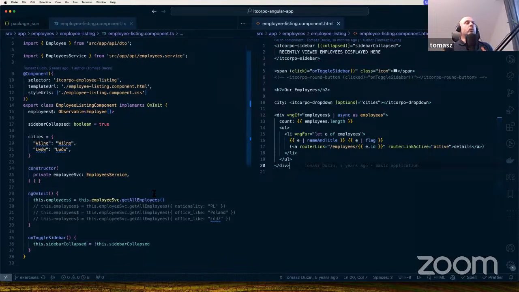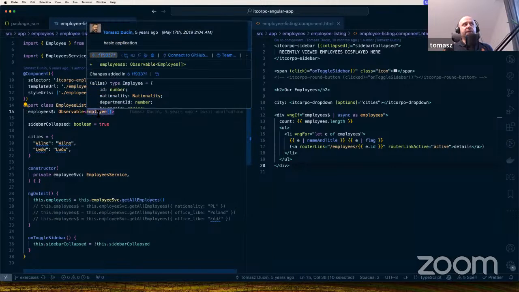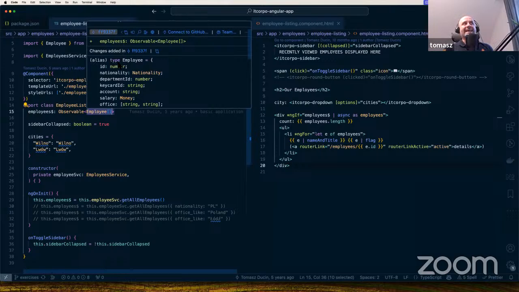What we've got right now is that in ngOnInit, we are instantiating our employee stream. So we've got an observable of employee array. An employee array is an entity that is being returned from the API, so you can imagine this is just a list of employees that we are going to return.